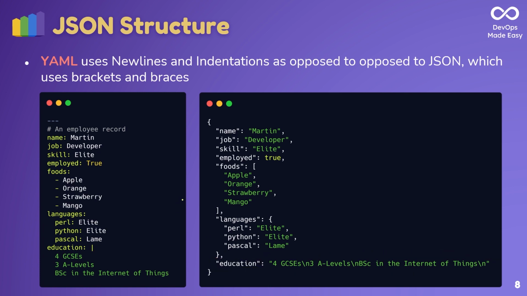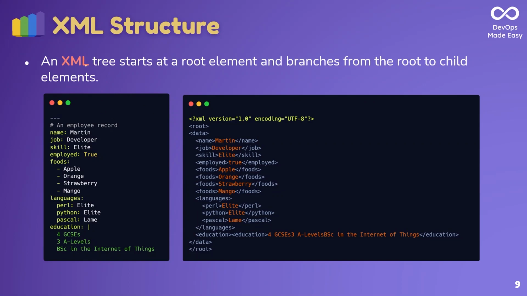So this is the difference between JSON and YAML. The same thing can be mentioned in XML, but here in XML we use so-called tags. The start and end of the document is shown with the data tag. The root indicates the document root, with a starting tag and an ending tag. Then the name Martin is indicated with the name tag and the closing of the name tag.